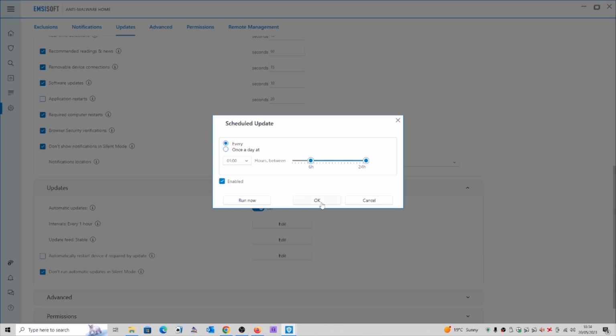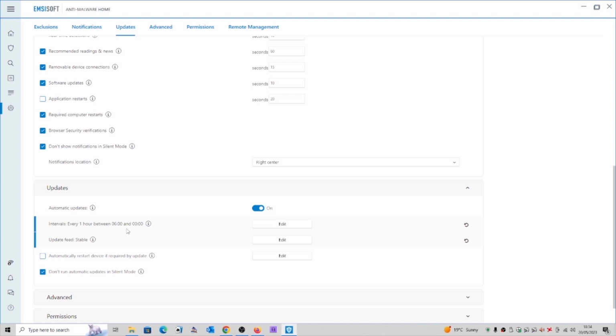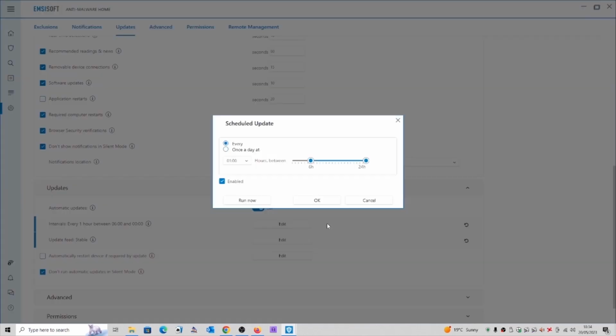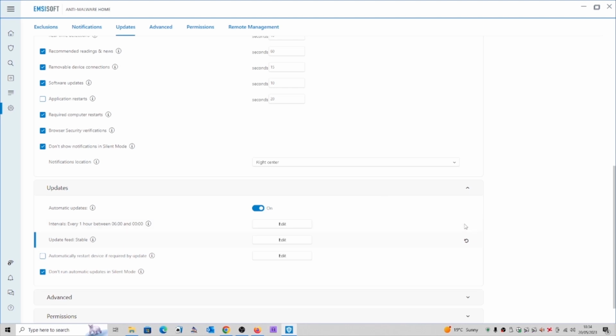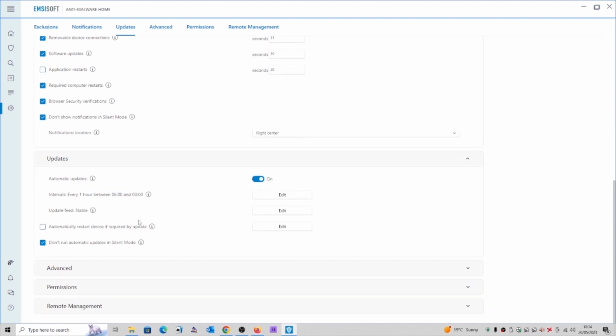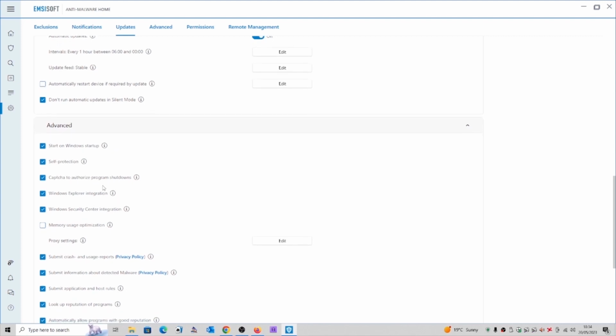So if we were to say okay with that, we can actually set it to update between certain times. Alright, okay. Alright, resets that. Advanced. Start on Windows Update.